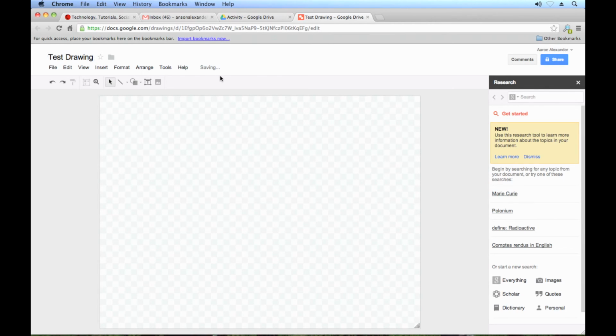You can see just like in the presentation part of Google Docs, we have a little tutorial that can help us out over here on the right. But this works very similar to Microsoft Visio. There aren't a lot of options. It's not that this gets very complicated, but you'll see the main thing you're going to be doing in a drawing program is adding different shapes. So I could add a square. Maybe I'll add 2 squares here.